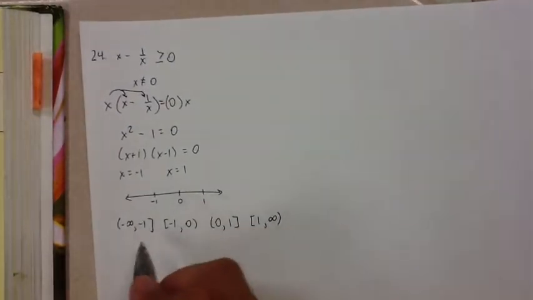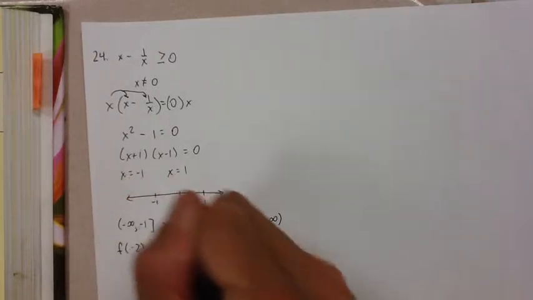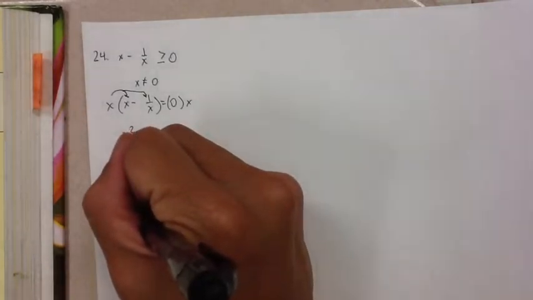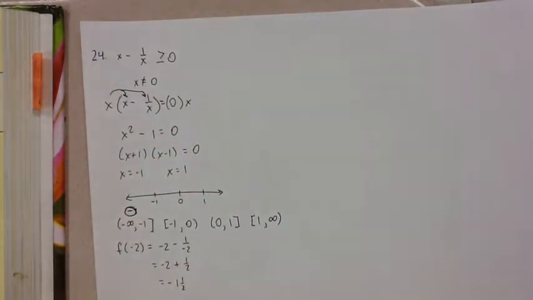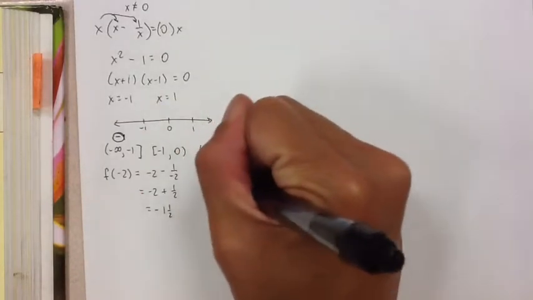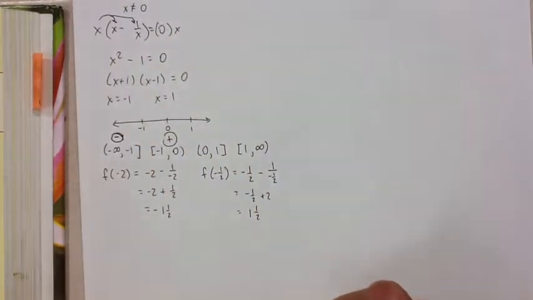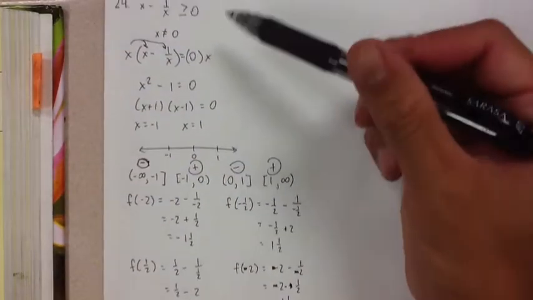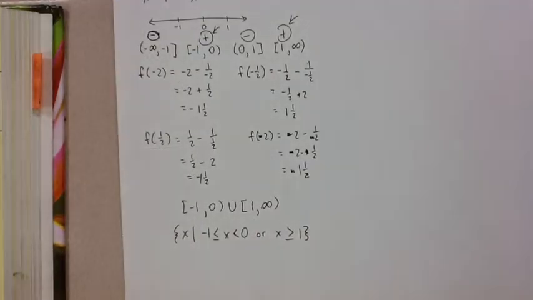For my intervals, I'm going to test a couple of different points. In this interval, what happens if x is 2, negative 2, 1.5? So within this interval, I actually get a negative number. Moving forward, in this interval, if I plugged in a negative 1/2, 2, I actually get a positive 1.5. So this interval is going to be positive. You can kind of see where this trend is going now a little bit better. So I have a minus, plus, minus, plus. Back in my original equation, I'm looking for a greater than. So that's this, and that's it.